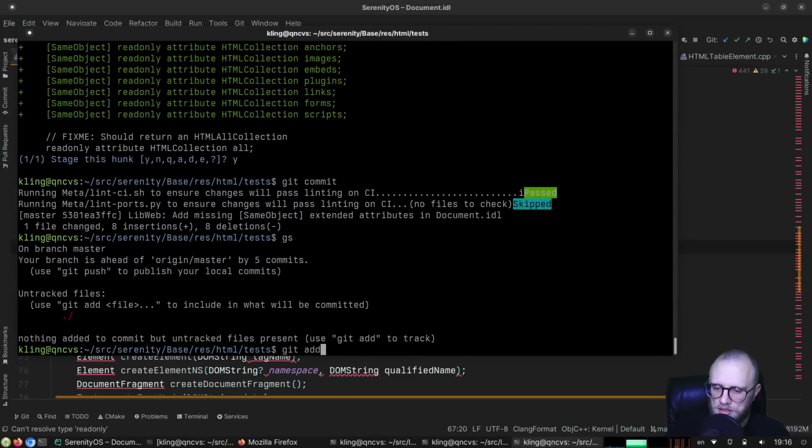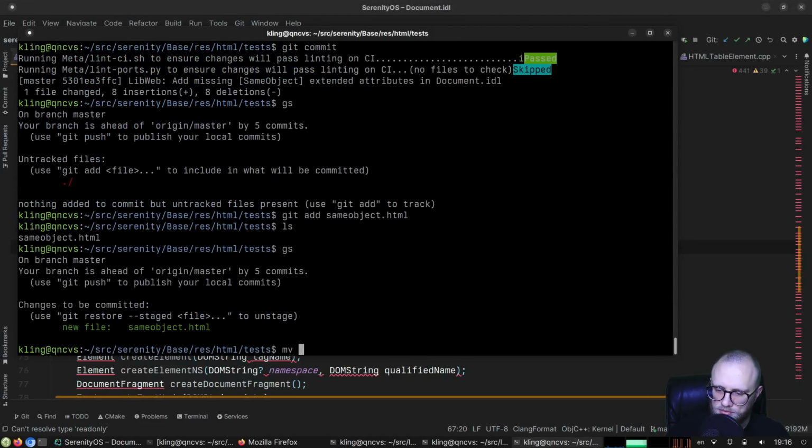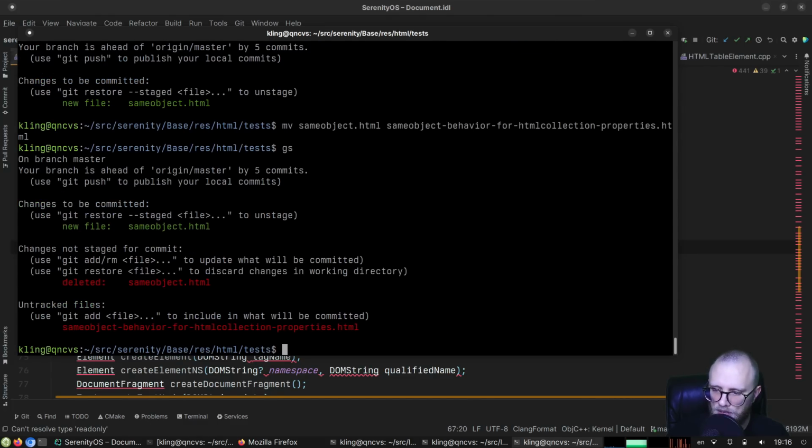And then let's add this file. HTML collection properties, or let's call it SameObject behavior for HTML collection properties. Yeah.